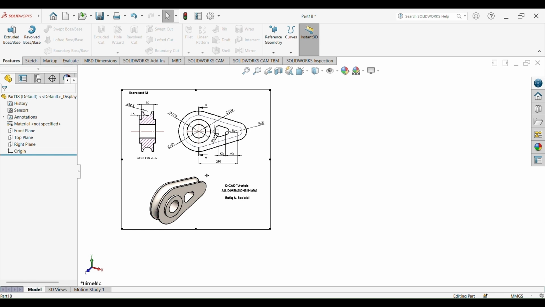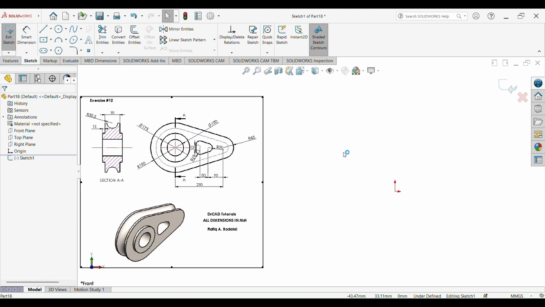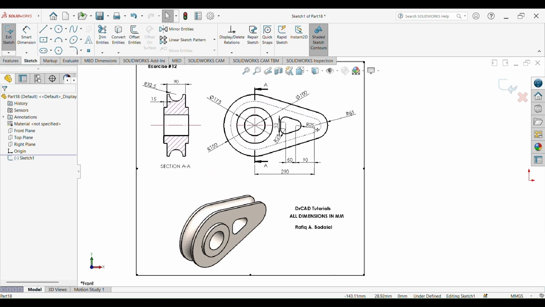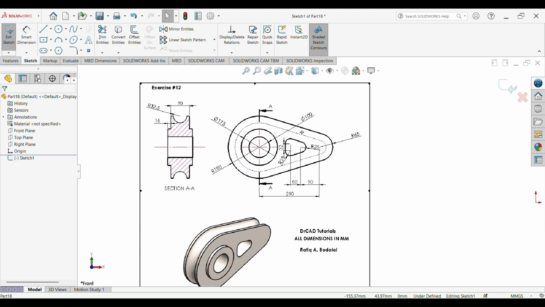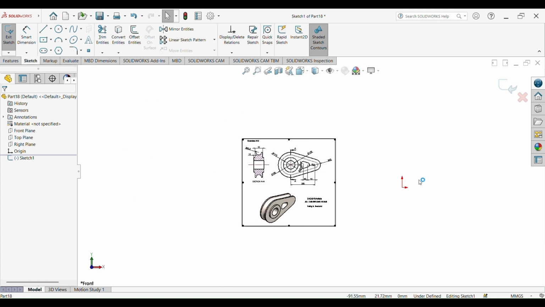So let's get started. Select front plane, sketch. Again, we're going to start with this side view right here. And if we look at the front view, we see that the profile is nothing but 2 circles. So you have this largest circle right here and this smaller circle. And the 2 circles are closed off, creating one profile sketch using 2 lines, 2 tangent lines.